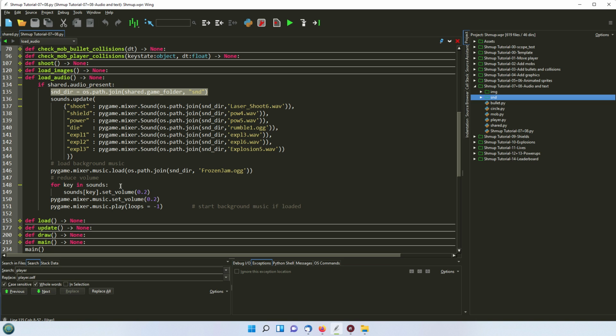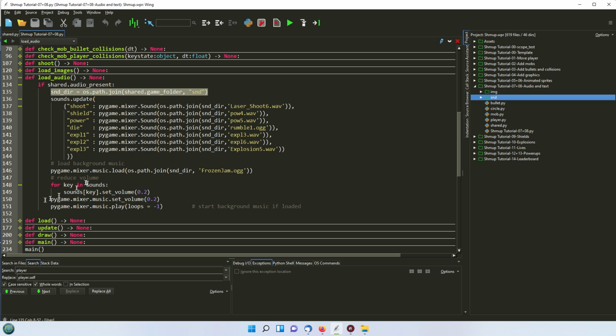Now the volume is quite loud on all these effects and the background music, and by going through all the sounds in this dictionary, we can set the volume to 0.2 of the original value, which brings it down to a reasonable level.